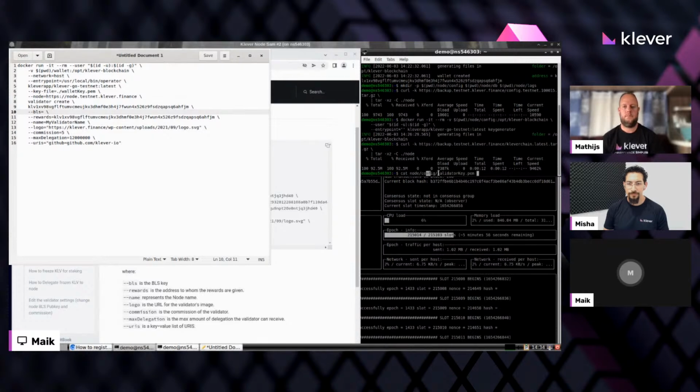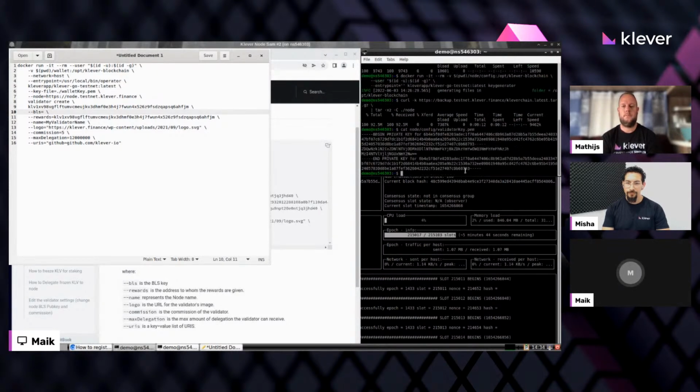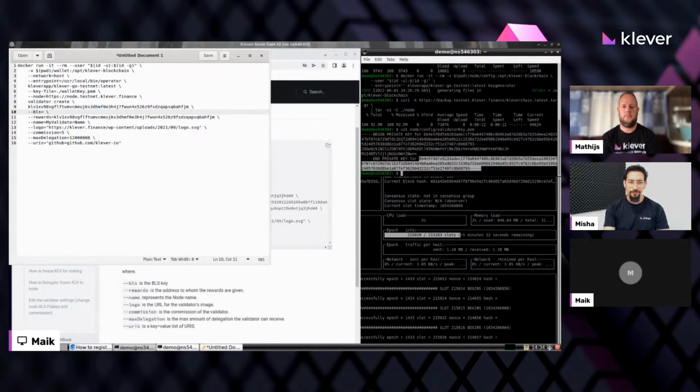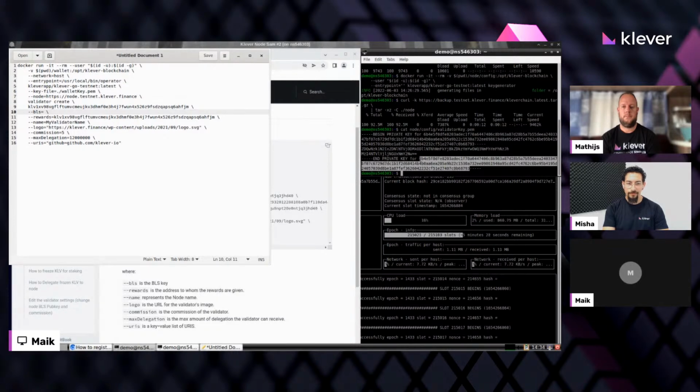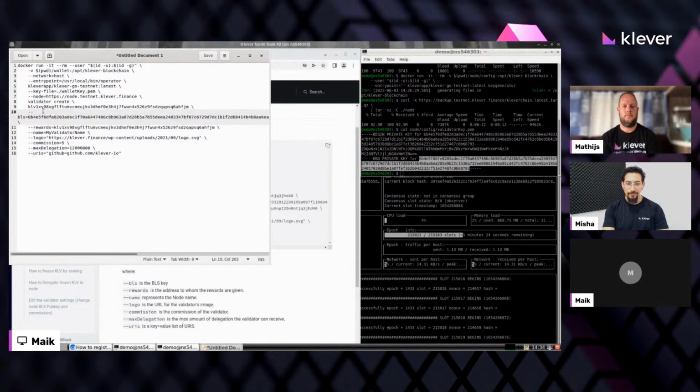And from the command we used when creating the node, we get a file named validator key PEM. And inside this validator key PEM, the BLS key is stored. Just do a cat of this file and you will see a long code. Just copy the private key. You can copy this one, but without the dash behind. So just let me copy this, put it in here.